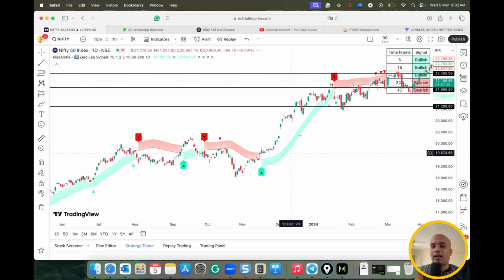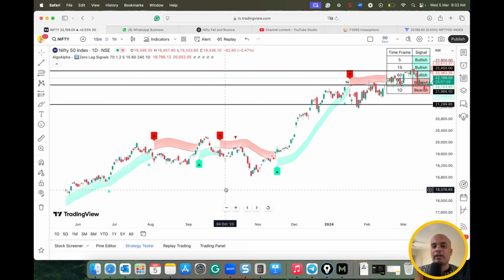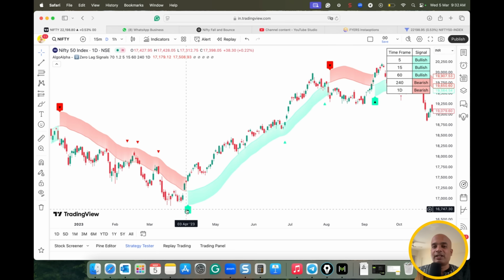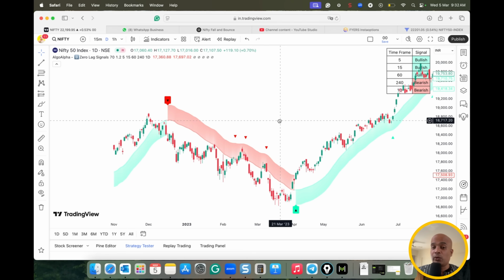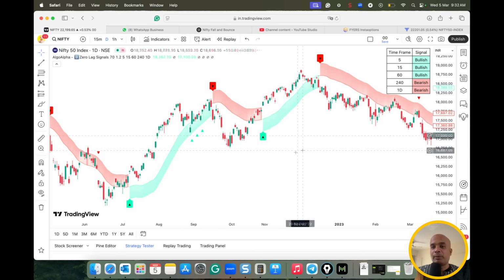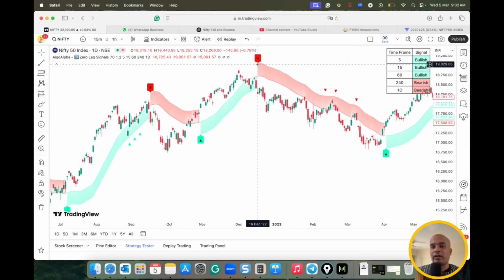See, it also works like a trend following indicator. Okay, so this gives the entry point, this gives the exit point. So this gives the entry point, this gives the exit point for short term. For long term, this gives the entry point, this gives the exit point. So this gives an opportunity for adding an additional position. Okay, so it also works like a trend following indicator, and it also gives signals or market sentiment in different time frames. For example, see, it gave a shorting signal here.